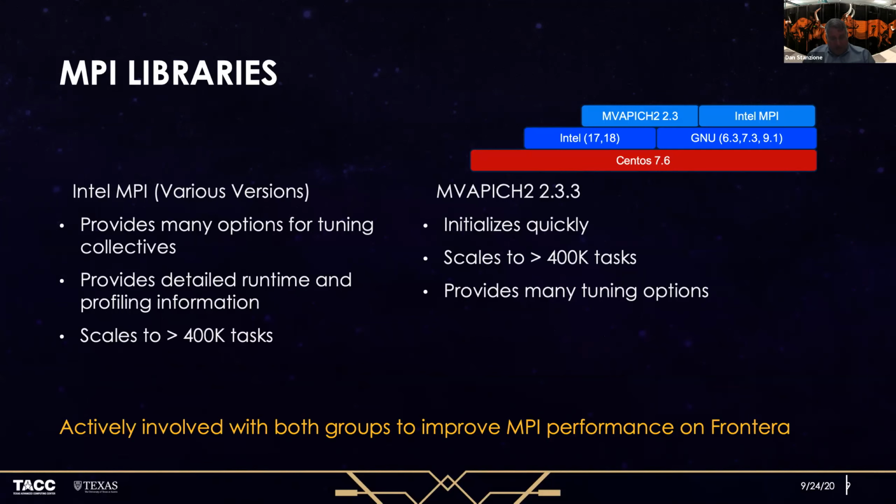And again, we work with Intel MPI and we work very closely with Hari's team. We've managed to launch, and this is back to our users doing silly things on an 8,000 node machine with 56 core nodes, no one should ever launch 400,000 MPI tasks, but we still have some users in, say, fluid dynamics who want to do one MPI task per core. So we have in fact launched jobs at above 400K tasks in both of those. As Hari mentioned, MVAPICH is the choice of many of our users because it launches so much faster than the Intel one, but we work with both of these groups to optimize our performance.